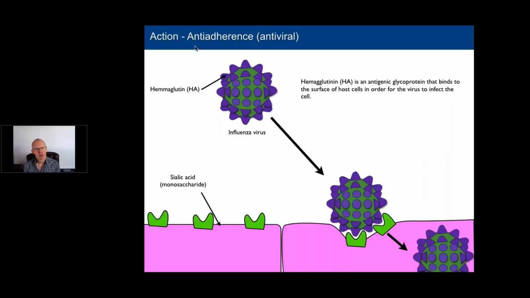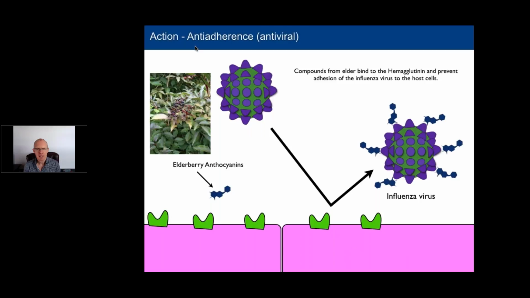Now, with regards to viruses, the influenza virus has little surface proteins called hemagglutinin, and it will bind to receptors on the surface of the mucous membranes. What I think elderberry does is that there may be carbohydrates, and there are also anthocyanins, which are responsible for the blue color. These are various flavonoids. They'll stick to the surface and prevent these influenza viruses from sticking to the cells. So it's just another little reminder. Elderberries and cranberries both do this. I don't know if cranberries are effective against influenza, though. It may not be effective for that.